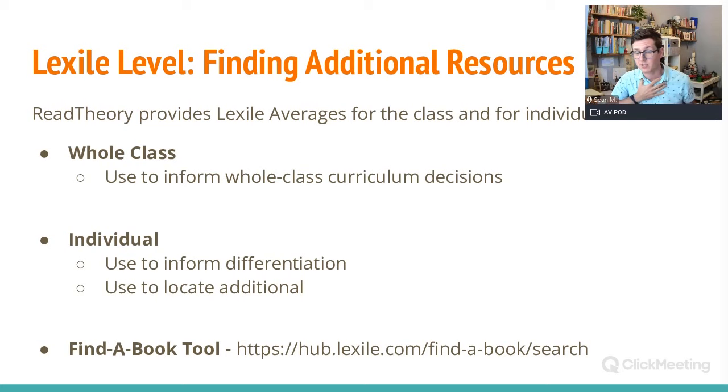When I was a 9th grade teacher at a Title I school, I had most of my students reading at a 5th grade reading level. And so that informed the type of texts that I would assign. Having that whole class data was really important and really vital for me to be able to make those decisions.